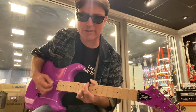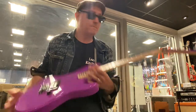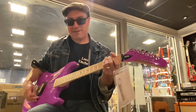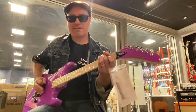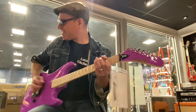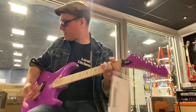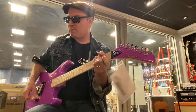Purple Kramer, that's right, man. This thing is awesome. I'm playing better than I've ever played in a long time on this thing. I don't know why it is. I could never do this. I had a song when I was a kid that went like this. I wrote this.